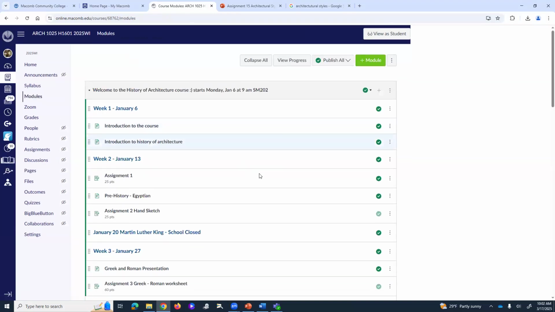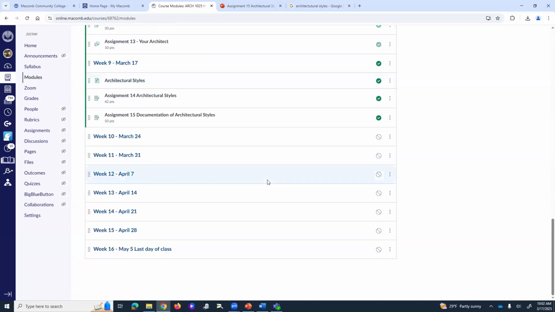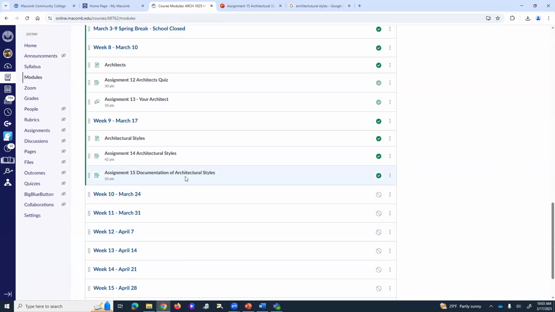So you guys decide on the style that you'd like to document, and then next week we'll go through some of these. That would be a good idea. And we're also going to take a look next week at the elements of architecture, along with other topics like historic preservation and restoration. If you're interested in that, that's kind of a cool topic as well. All right.